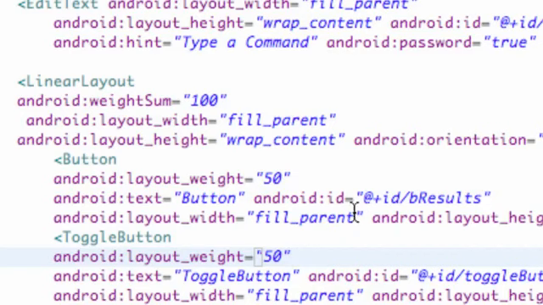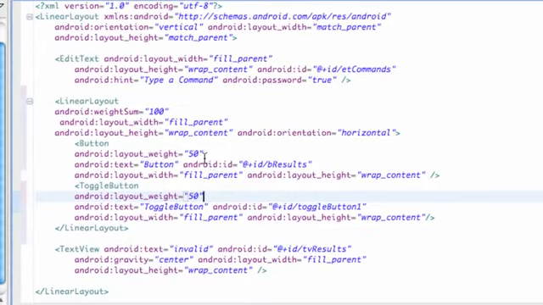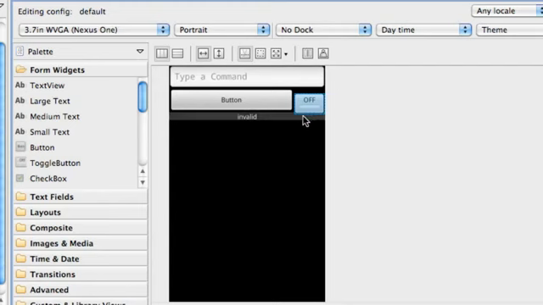So that's kind of the introduction to the weight value and how weight sums work and all that great stuff. But the only other thing is you'd assume if we put like 75 here and 25 here, that the 75 would have a greater distance, but it's actually the opposite. So we're going to say the button is going to have like 20, and the toggle button is going to have 80. So if we check that out, that's what it's going to look like. Basically, this has 20% even though we defined it as having a weight of 80. And this we've set as 20, and it's going to have 80% of the whole width.